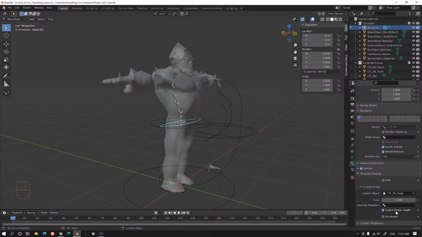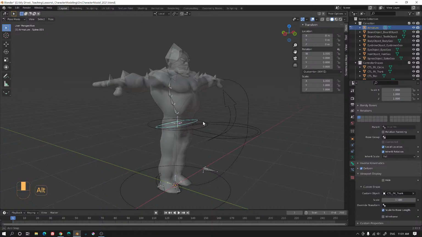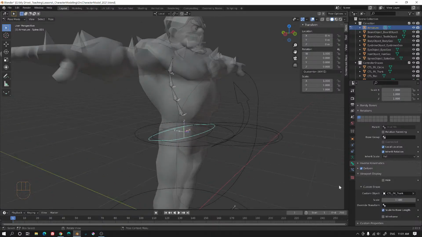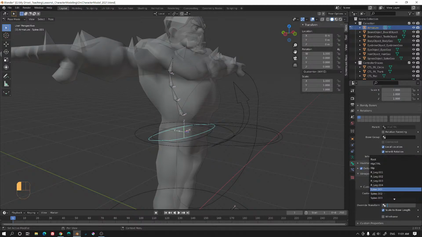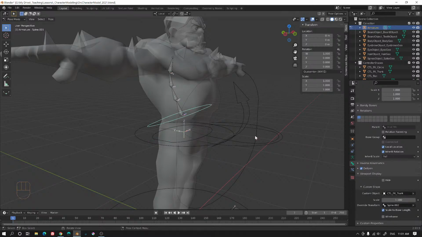This I would like if we adjust it a little bit more easily, like slide it not all the way to the end, but up the end a little bit. But we can basically set this to go to, say, spine 02 instead.